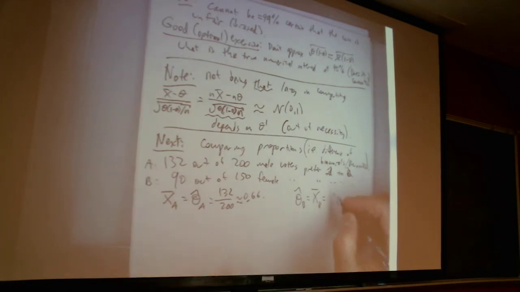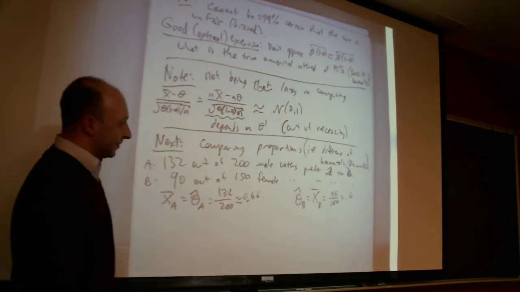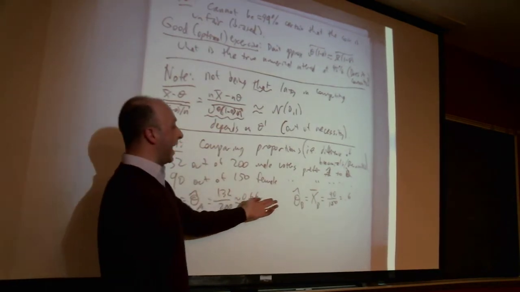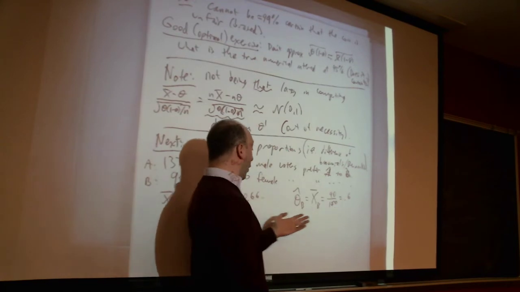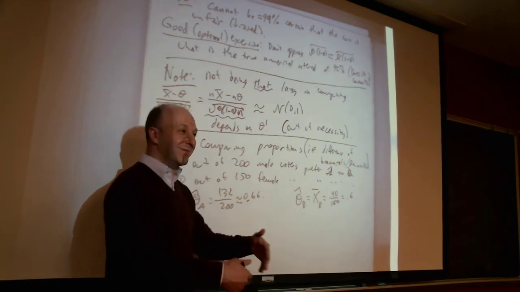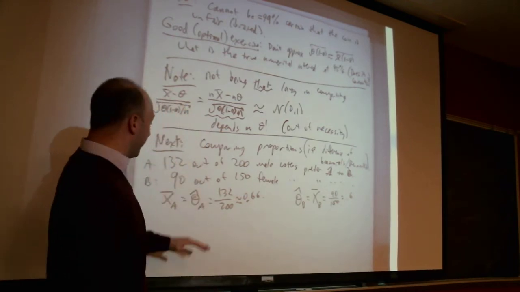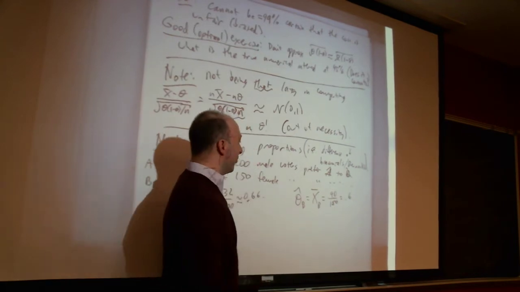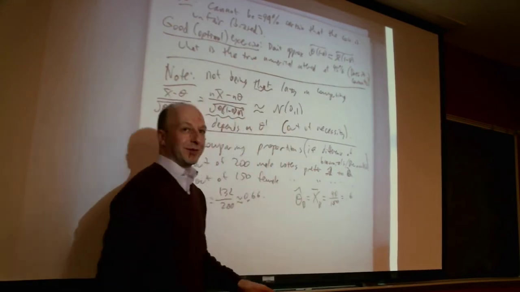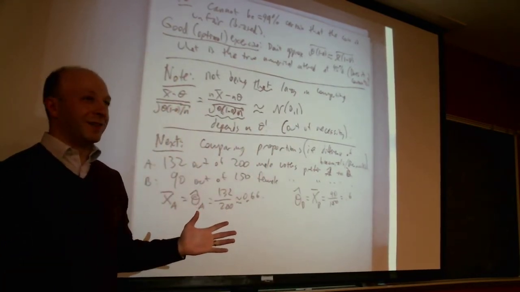Okay. How about women? What's the proportion for women? 90 out of 150. Plus 3/5. Yep, 3/5, 0.6. Okay? 3/5 is 0.6. So men prefer candidate A more than women do. Both prefer candidate A to candidate B, by the way. Maybe that's all we should care about, but it's a newspaper, so we have to write a story. So men prefer candidate 1 to 2 more than women prefer candidate 1 to 2. That's what the research is saying.